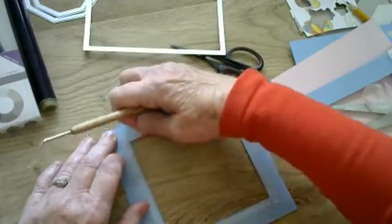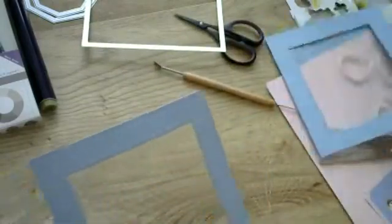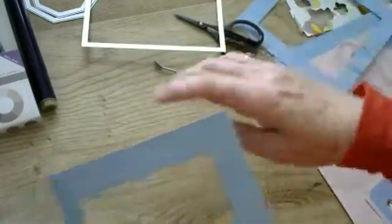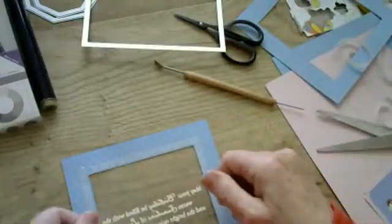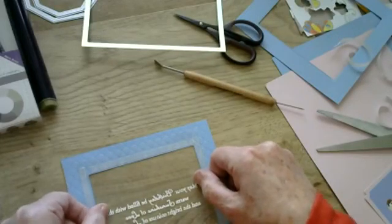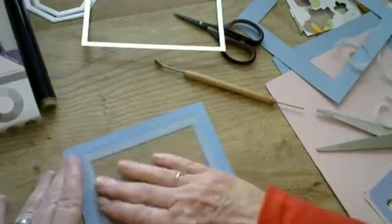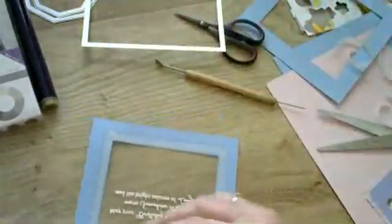Alright, I'm not cleaning up as I'm going along like I should. Alright, now then, I need to get my aperture the right way up again. Mind you, it doesn't matter, does it? I can stick this in first. Right, so try and centre that up. Like that. That looks okay, doesn't it? Right, and now we'll put some more tape on. Have I got a wider one? There we go.